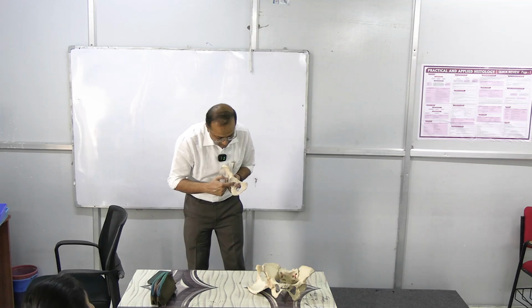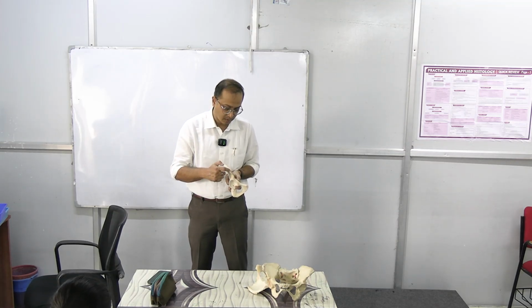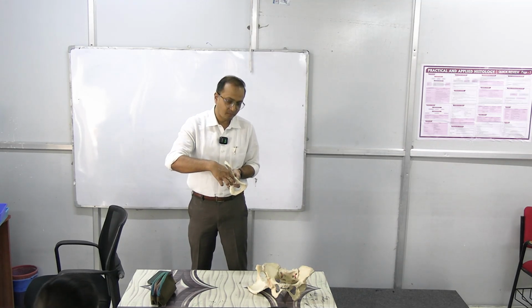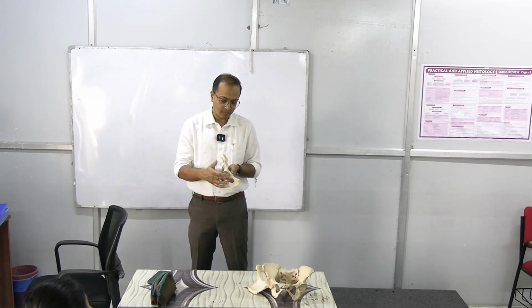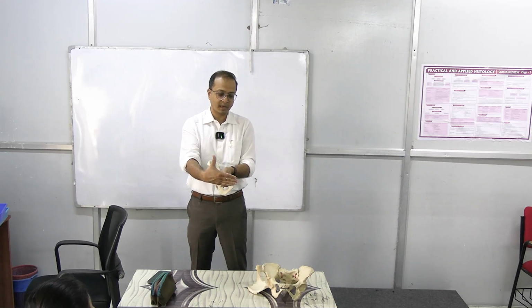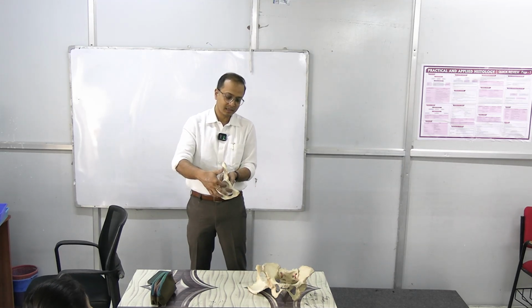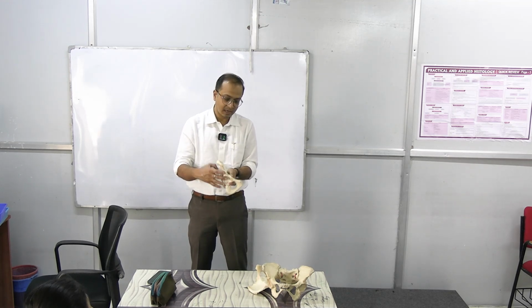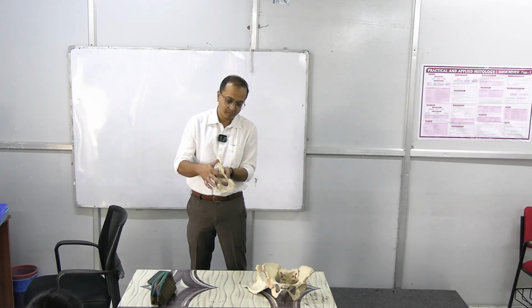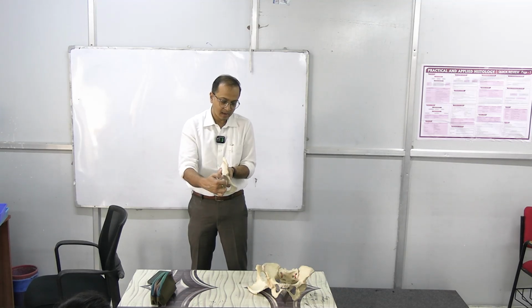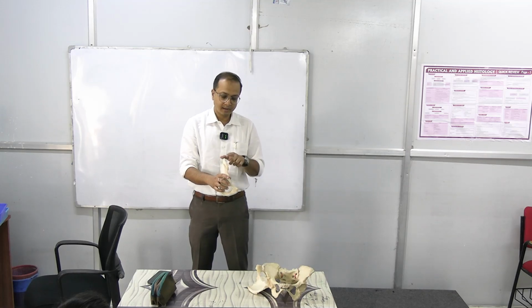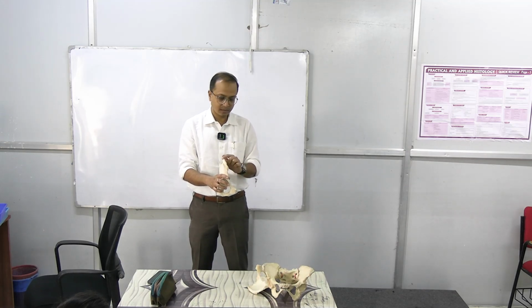Another thing is that the center of the acetabulum and the anterior superior iliac spine will be on the same vertical line. So if you join these together, they should be touching the same vertical line. Once you have decided on the plane, you then have to tilt it down, so that the center of the acetabulum and the ASIS are on the same vertical line. So you are not holding it flat; rather, you tilt it, making sure that if you draw a vertical line, it passes through this center.